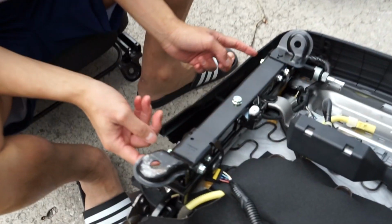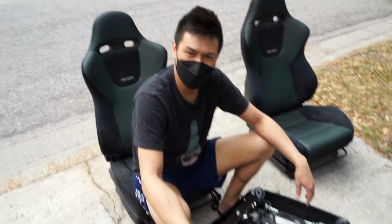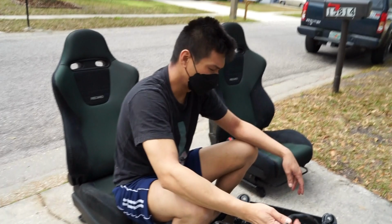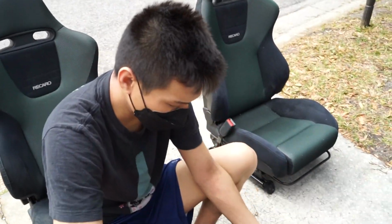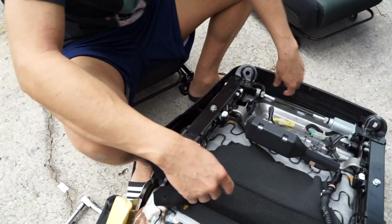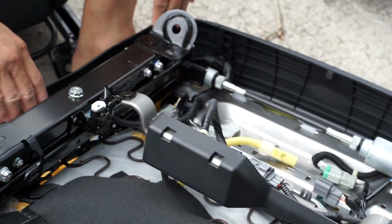these bolts right here. They're special bolts. I'll show you what they look like in a bit. Before we do anything else, I like to mark everything with blue tape so you know where everything's connected. It'll be easier. The main thing you need is this one right here. This one we don't need anymore. This is the power source, we're not gonna need it anymore. This is for your controls. Disconnect that. You're not gonna need that. But everything else needs to stay connected.